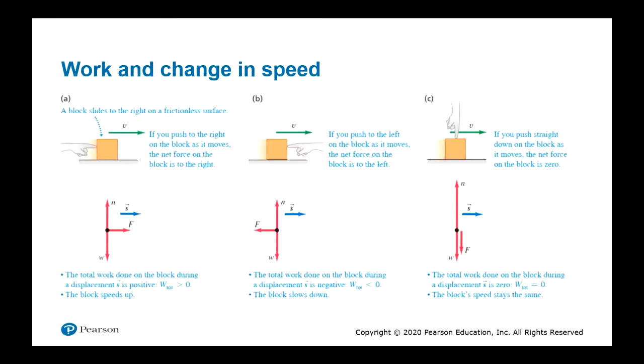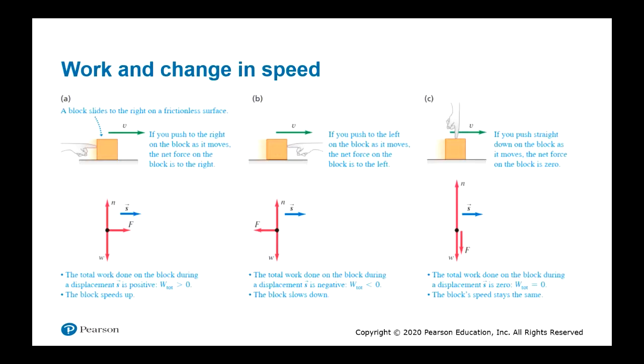In this image, we see a block sliding on a frictionless table, and the forces acting on the block are its weight, the normal force, and the force exerted on it by the hand. In the first image, you can see that a force is applied to the block in the direction of motion. So this means that the work done is positive, as we have discussed earlier. An important thing to note is that the block also accelerates, so it speeds up. On the other hand, in the second or middle image, if you apply a force opposite the direction of motion, then the work done will be negative, again, as we have discussed earlier. Since it's in the opposite direction, its acceleration is in the direction of the force. So this means the block will lose its speed and slow down.